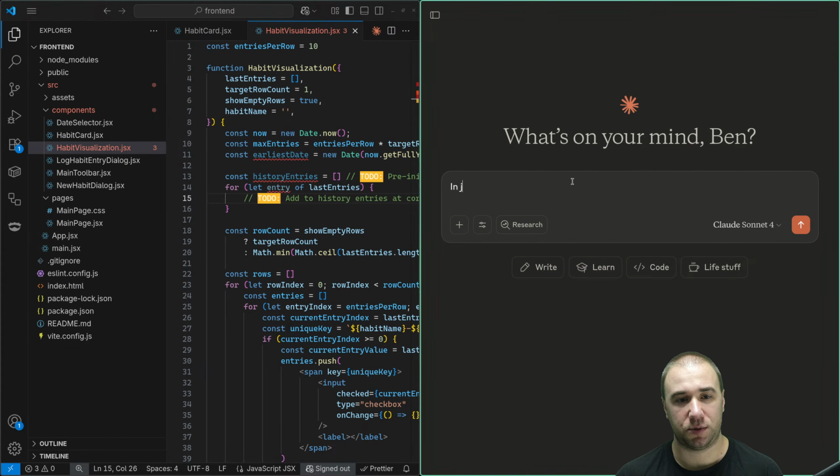In JavaScript, how do I find out the time difference in days between two dates? Those dates can be a few years apart.